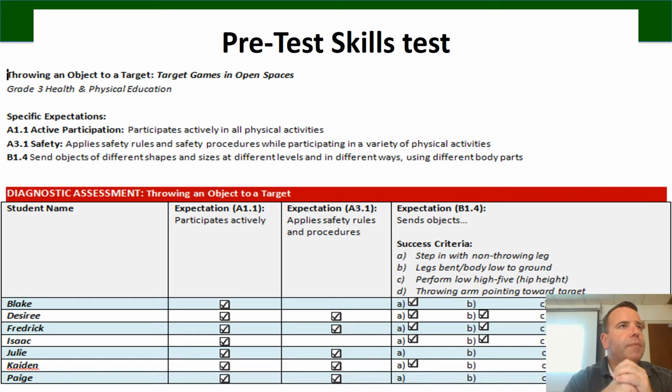Sorry, what if I say "participates actively"? What does that mean to you? Like they're doing their best and you can see that they are trying the skills. How do I know they're doing their best though? I feel like you can kind of see it, because some kids will just go through the motions. Right. Okay. So it's a very subjective thing, just to keep that in mind. Participates actively. How long do you have to participate actively for?